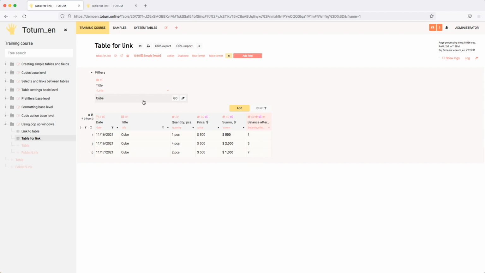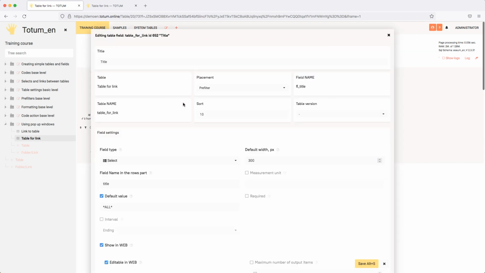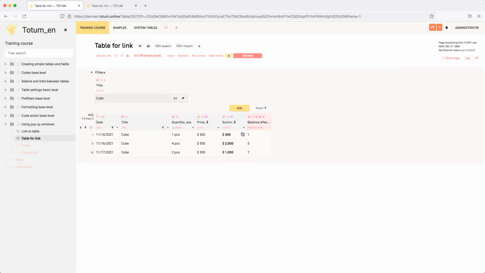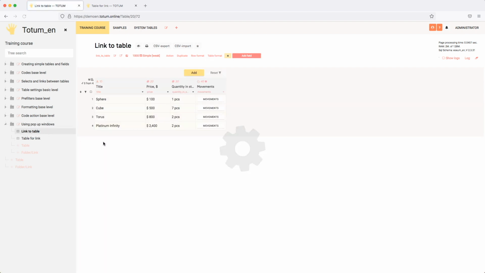If you need to make some kind of protected filter so that the user doesn't have access to it, you have to do it like this. You have to make it visible only for some role. For example, if we are a creator, we will make visibility for the creator only. There is a trick for the creator. Even those fields that he does not see in his role, they are still shown, so you can't shoot yourself in the foot and then look long and painfully for that field from another place.